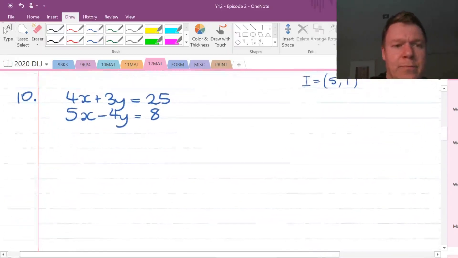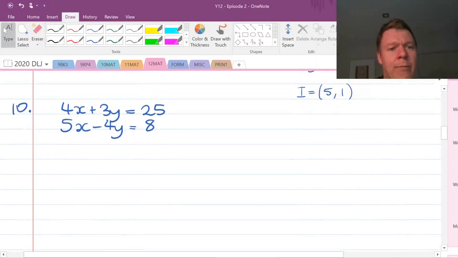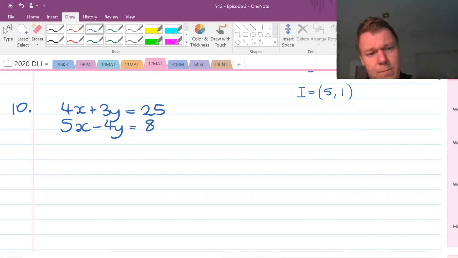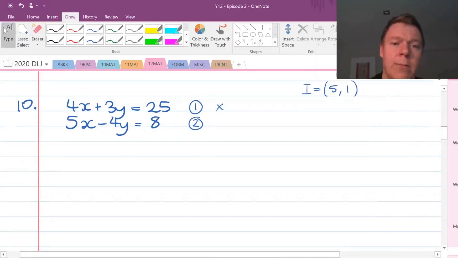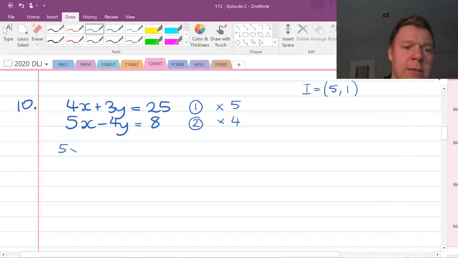Question 10 is a little bit harder, because we're going to have to multiply our equations to get the elimination we want. We can't, we have to actually multiply both because of just the way the numbers are working out. So, let's eliminate the x's this time. If we've got 4x on the top and 5x on the bottom, then if we multiply equation one by 5 and equation two by 4, then we'll end up with the same amount of x's and we'll eliminate x from the equation.